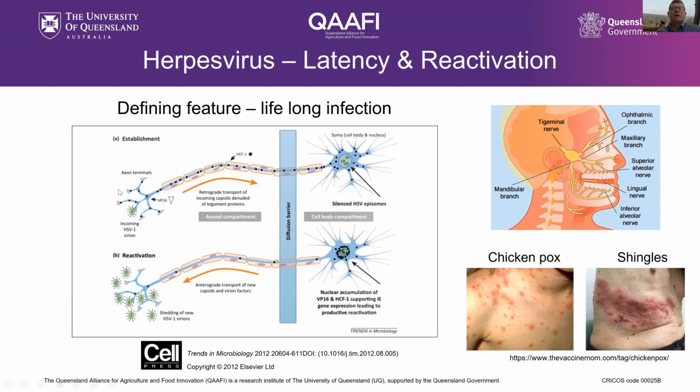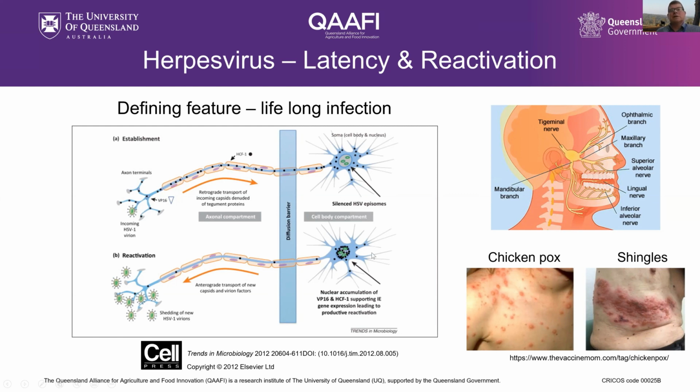Now you can see in this diagram here, we have a pictorial example of these features. In this case, it's HSV1 again. So this might be on the epithelial cells of the lips. A person might have a cold sore. And then once that cold sore starts to resolve, the virus actually enters the nerve endings associated with that tissue. It travels down the axon to the nerve cell bodies, and then resides there in that latent state. For most viruses, this means there's very little gene activity and certainly no translation of actual viral proteins. So from that perspective, the virus is invisible to our immune system.